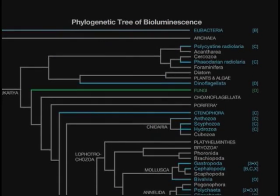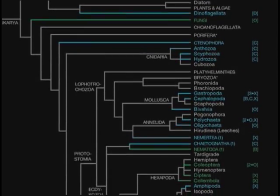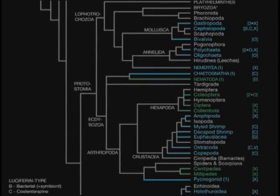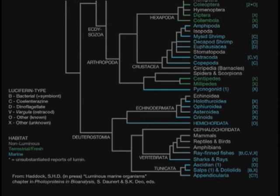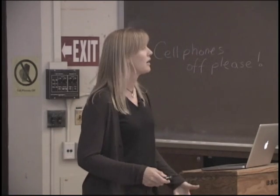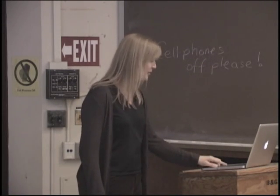This is a tree of life — just for illustration. Bacteria and archaea are up here, and these are all the different animal groups. All the blue ones are groups that contain marine bioluminescent animals, and the green ones are terrestrial bioluminescent animals. You can see that basically almost every single group has something in it that bioluminesces. The notable exceptions are mammals, reptiles, birds, amphibians, and flowering plants — no known species in those groups bioluminesce. So we don't bioluminesce. I don't know why — it would be really cool if we did.